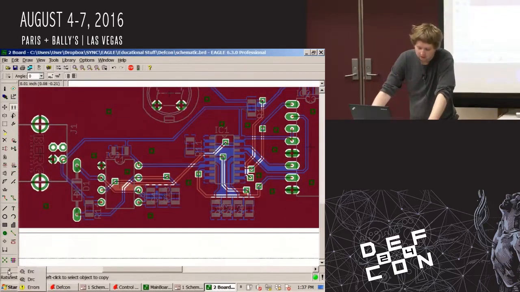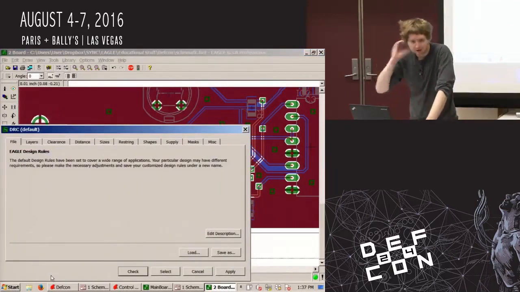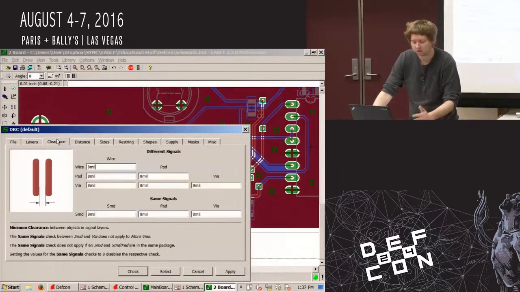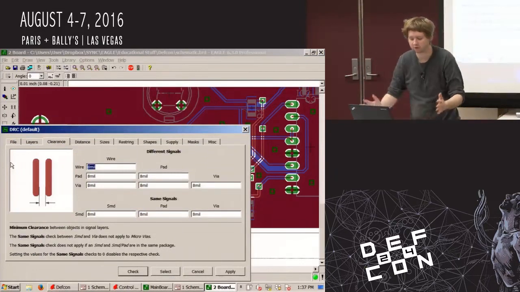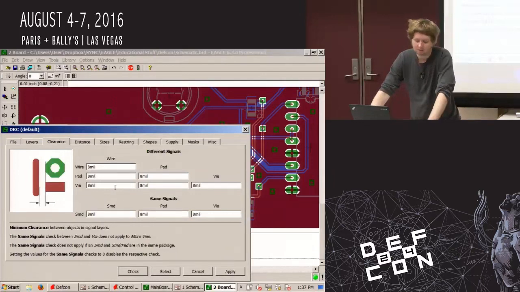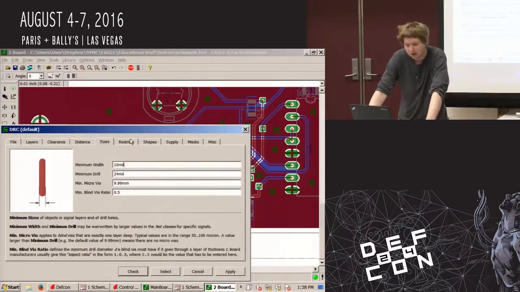Now what I can do is, normally it's on the screen, but my screen's kind of shrunk down right now. But if you go to Design Rule Check, DRC, you can load up a file that you create to say what all in it is and is not acceptable. So, like right here, my traces can't be any fewer than 8 mils between each other. Can't be any more than 8 mils between a pad and a line. Various distances, like how close something can be to the side of the board. What drill sizes are permissible.